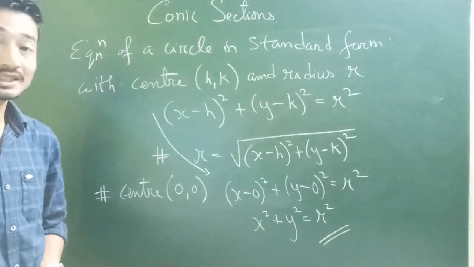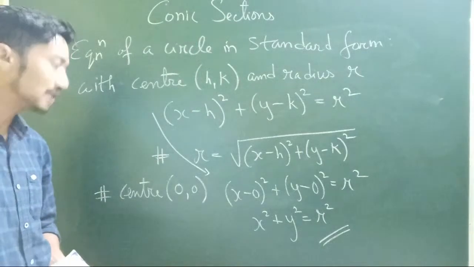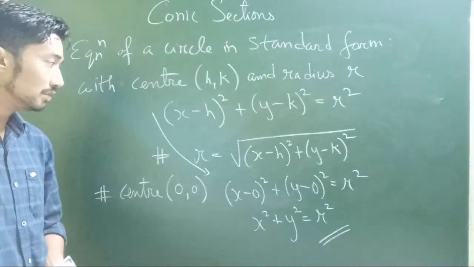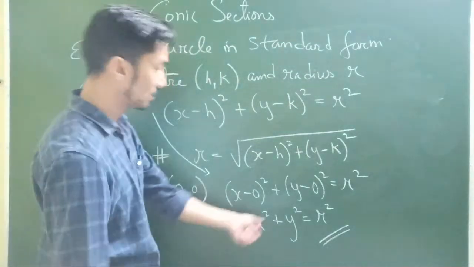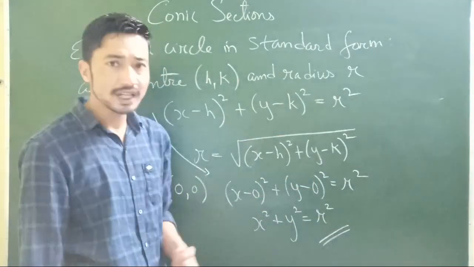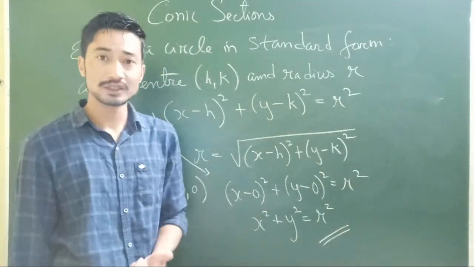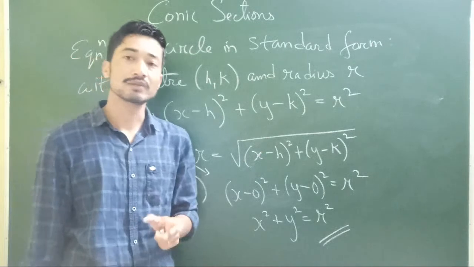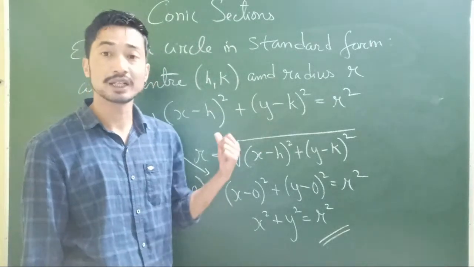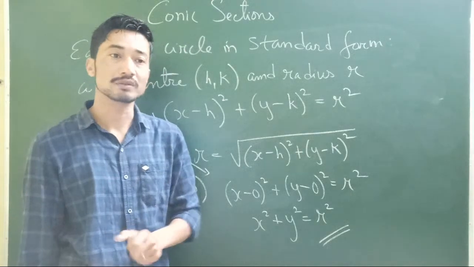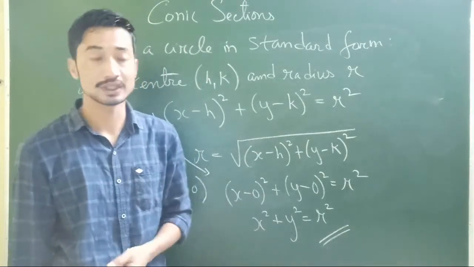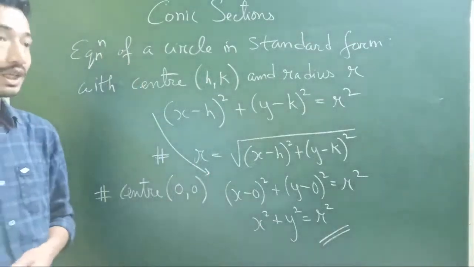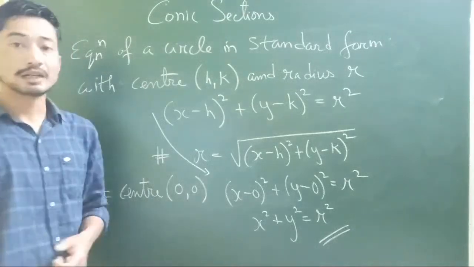In class 12 mathematics, you will come across equations like this in application of derivatives, area of bounded regions, integration and all. You will come across equations like x² + y² = 9 or any constant value. There you have to be ready to identify that this represents a circle, because that knowledge will be really required for us. That's why, as I was telling you right in the beginning of the class, this chapter is very important for keeping in mind class 12 also. So do not miss out this chapter, especially this chapter on curves, because of application of derivatives, application of integrals also.